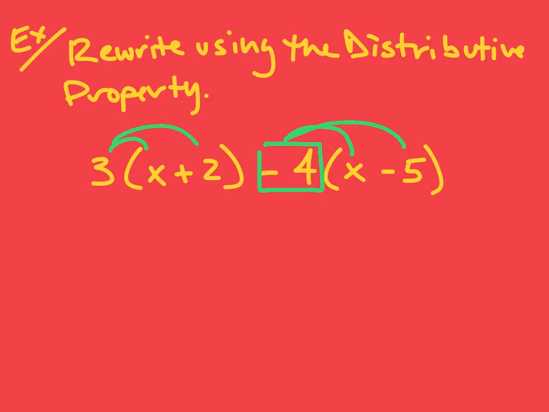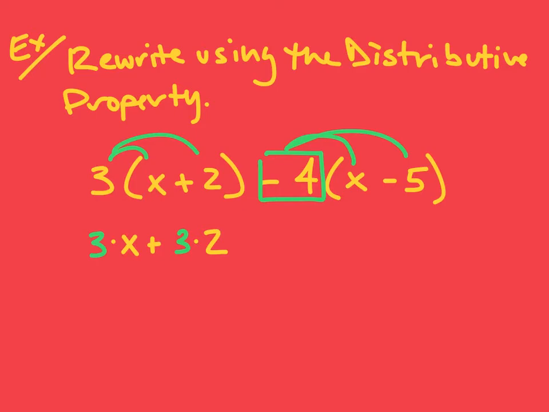So what I'm going to do is rewrite this. Let's distribute our 3. So I've got 3 times x plus 3 times 2. Now what I've got is negative 4 times x. Now what I always do here is I do a plus, and the reason why I do a plus is because I can still just carry my negative over even if I put a plus down. So from here, I'm going to do negative 4 times x. And the next thing I'm going to do is put another plus in here because I'm going to write this as negative 4 times negative 5.